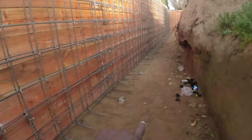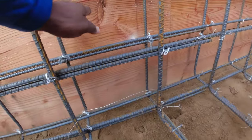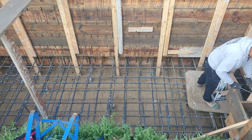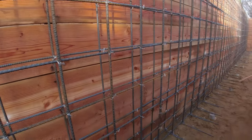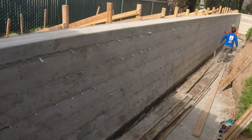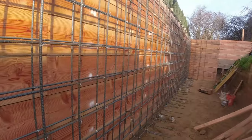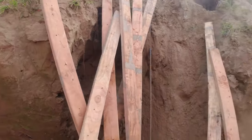Again, this footing is gonna be about 2 feet. So basically the footing is gonna be up to this board. That'll be the footing, about 7.5 feet wide, 24 inches thick. We're gonna use number 5 and number 7. And here's the wall. So the wall itself is gonna be 1, 2, 3, 4, 5, 6, 7, about 8 feet high, 90 feet long. So this is what we have. Here are the stakes. We're about to close up the front.